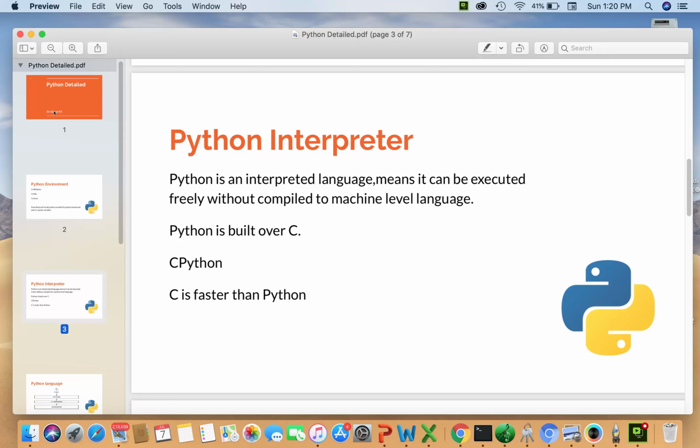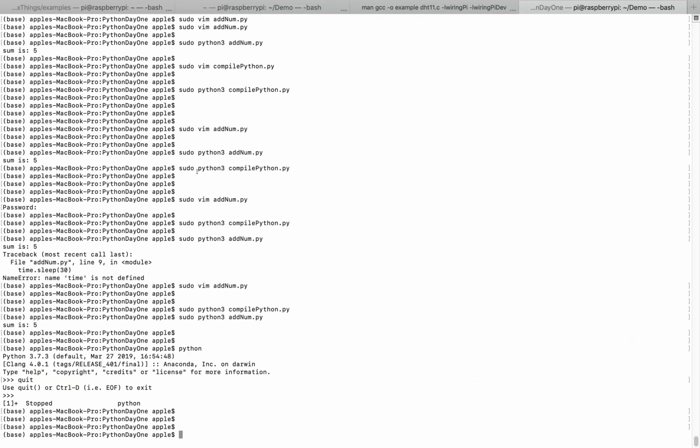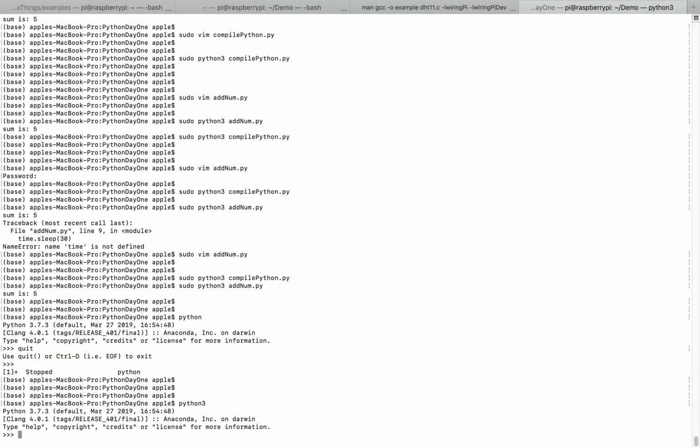If you want to use only Python 3.7, then I'll ask you to uninstall the previous 2.7 version. That will be better, otherwise it will always cause confusion. If I want to execute any program using Python 3, I can also execute Python 3 explicitly, but by default 3.7 is installed on my system.